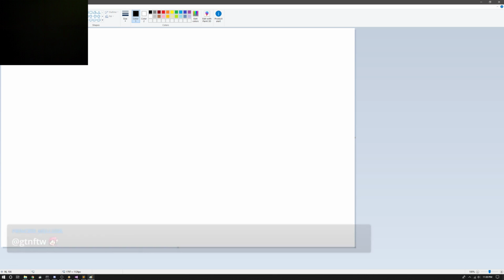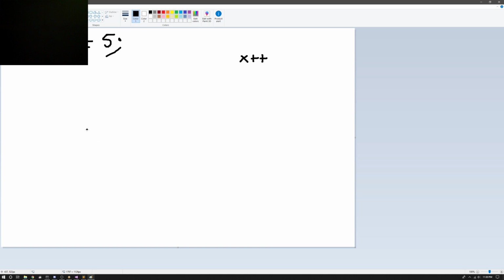If you have int x assigned the value of 5 and you do x plus plus, it says int temp is assigned the value of x, then x is assigned x plus 1, return temp. So that's this one.